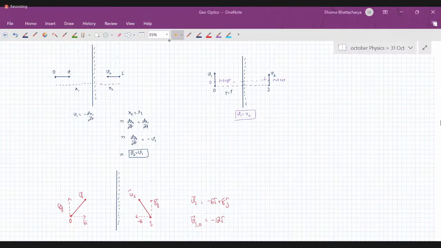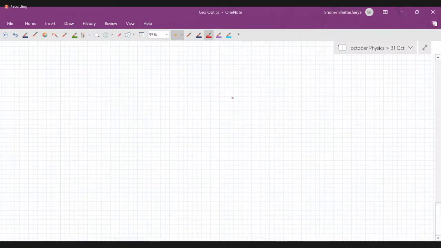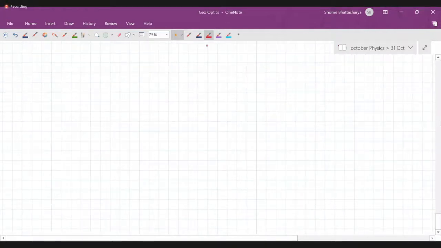Okay, people. So nothing really much more about reflection at plane surface. You can get some questions related to relative motion of this type, but nothing more complicated than that. Usually, plane mirrors will be incorporated at JE level questions in a system which has more number of things. So reflection by the plane mirror is one of the things.